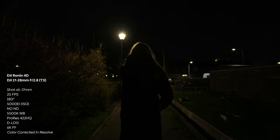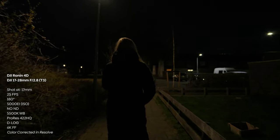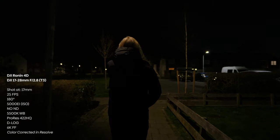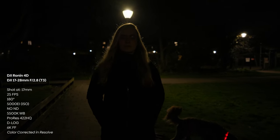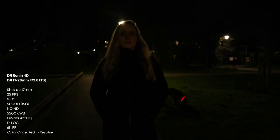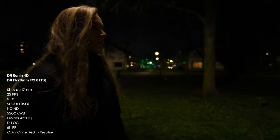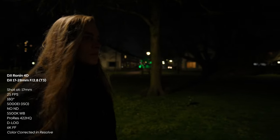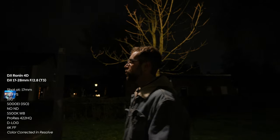For this test I wanted to see what the flares looked like from streetlights, so we took it out while walking the dock before going to bed. I'm actually quite surprised — the lights look very natural. It's not super flary, and that's because this lens is actually super sharp. For a lot of circumstances this lens is great to use. At night I did have a little more trouble with autofocus and had to recalibrate the lens a couple of times, but it worked in the end.